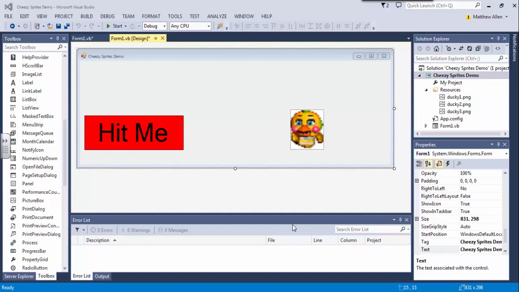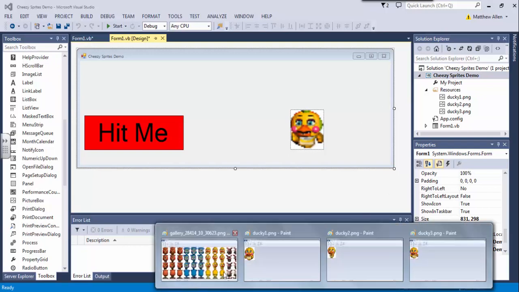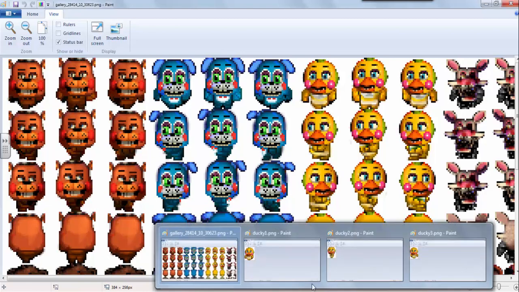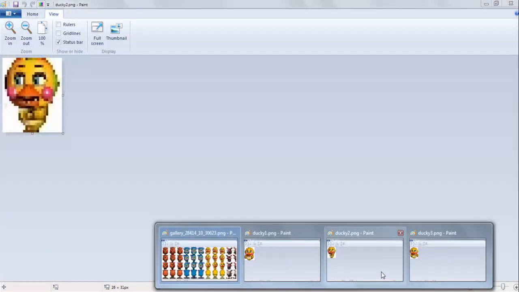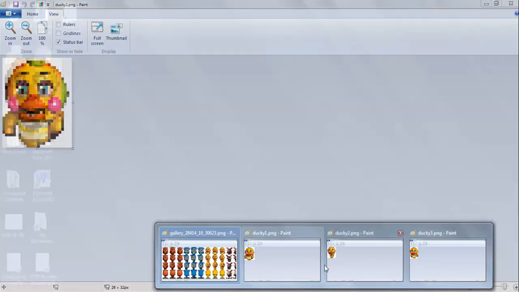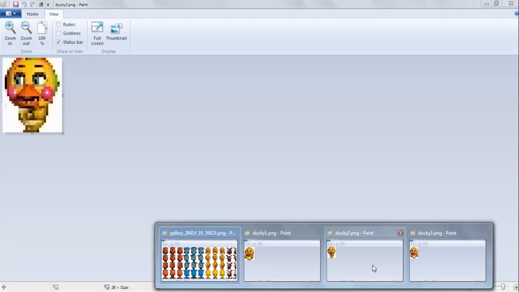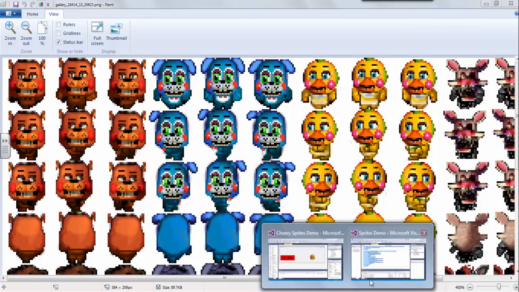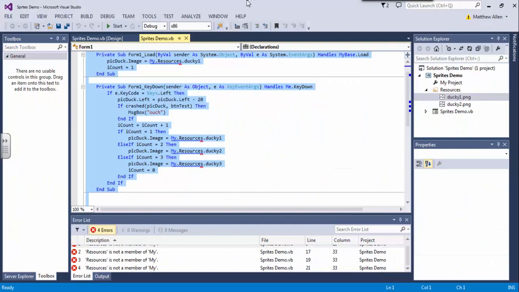Okay, so just going to go through setting up what is kind of a cheesy looking sprite in Visual Basic. Just to give you the background, I just downloaded a sheet of sprites and then cut out 3 of the sprites. They're zoomed in here so you can see they do have different positions. You can also see I didn't do a great job of keeping them all the same size. So the cheesiness of the demo should be even extra cheesy at this point.